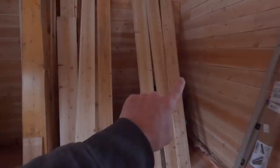So I dragged these boards, like 4 there, and then 2 or 3 more here. The rest is picnic table and the extra huge 2-inch cedar boards that I'll use for something in here. But I brought all these in and they were ice. Not that the wood was frozen, it was all ice, like a solid sheet, both sides. I had to stack them all here and put garbage bags underneath them. And even with the garbage bags, I had to man it.